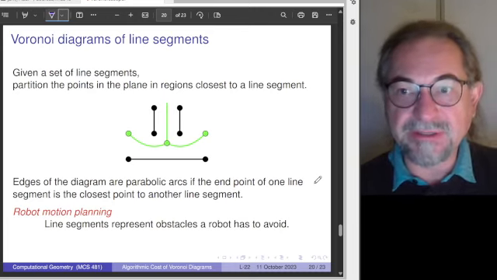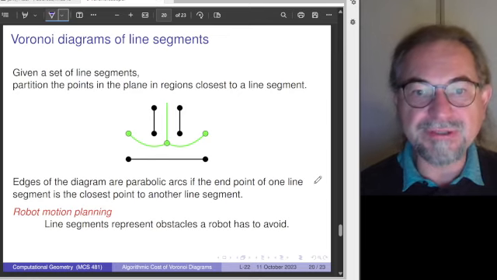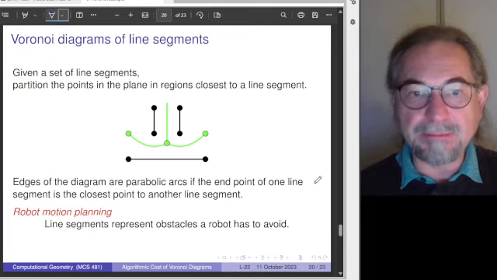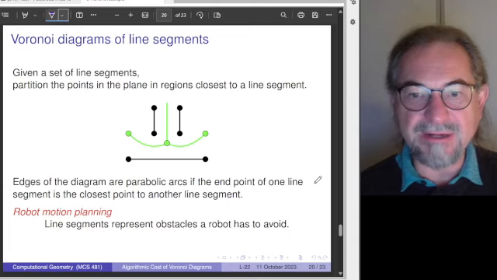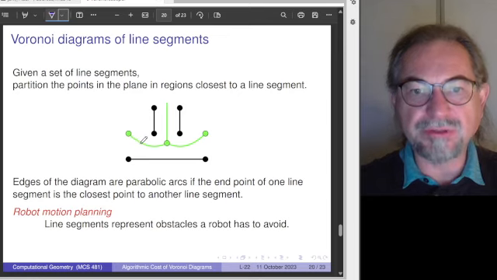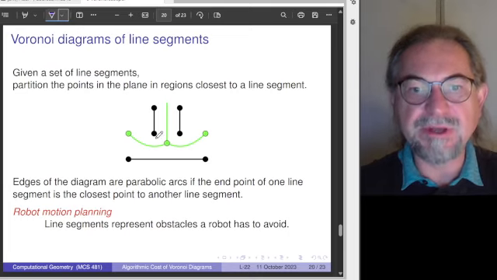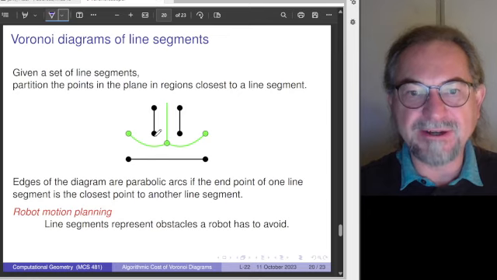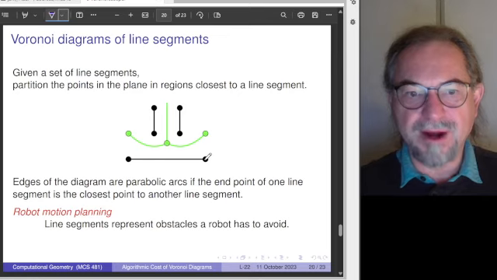We have considered points as sites, but you can also, for example, consider line segments, and start by constructing a Voronoi diagram of line segments. Here you see 3 black line segments, and what is shown in green are the points that are closest; all the points on this green arc are at the same distance from the line segments. Again, I've drawn this with parabolic arcs. This is the focus of this green parabolic arc here, and the directrix is this arc.